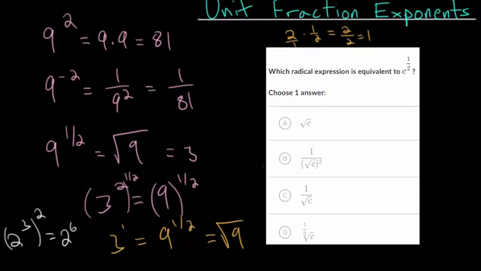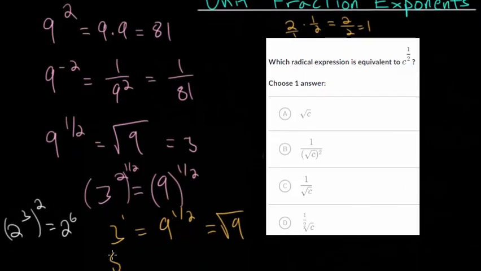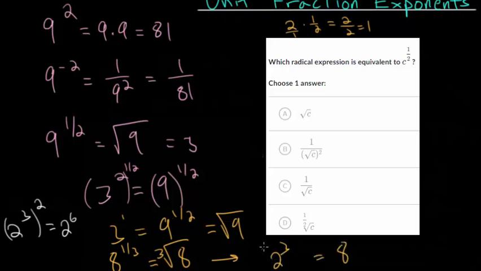And likewise, you can make this same argument for something raised to the 1 third power. This would be the cubed root of 8. And for this to be proven true, we could say that 2 to the third is equal to 8. And from here, we can raise everything to the 1 third power.